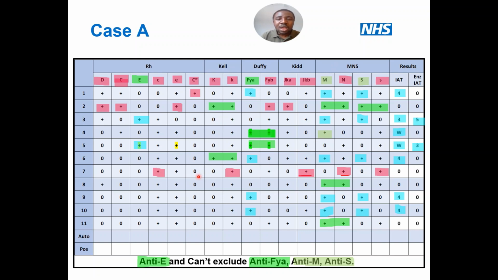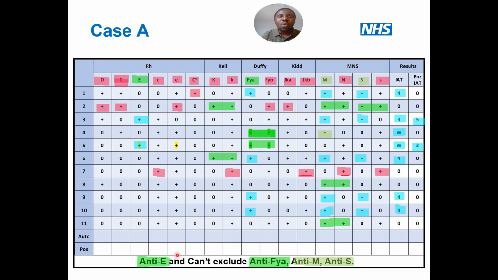So at this point, if you follow, where I highlighted red is where I excluded it. For example, in D, it's positive in cell number 2, and this is negative here, I exclude it. Big C, positive in cell number 2, this is negative, I exclude it. So watch where I highlighted red, that is where I excluded the antibodies. The antibodies painted red up here are the ones that I've excluded, okay? The one that is green is the one I believe is the antibody. The light green ones are the ones I cannot exclude at this point.